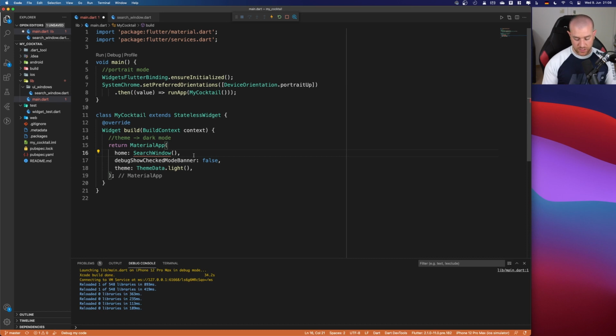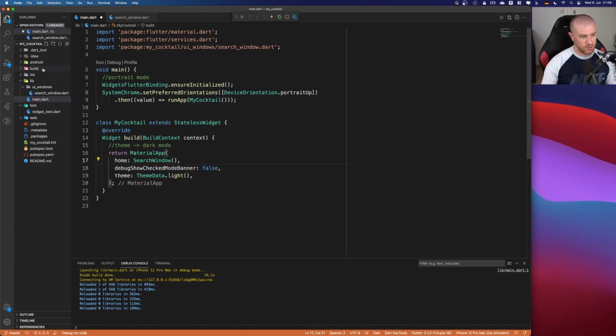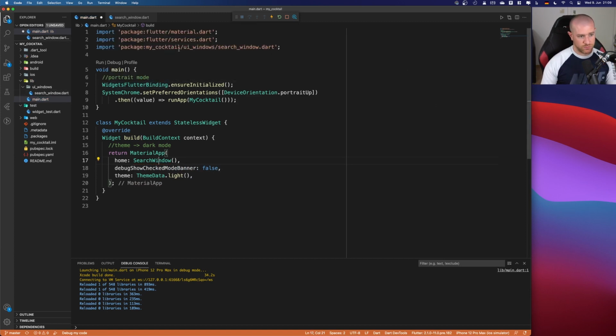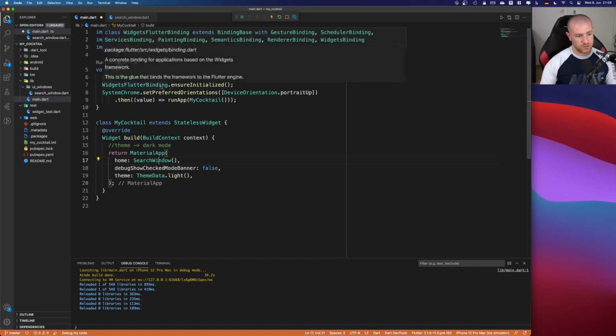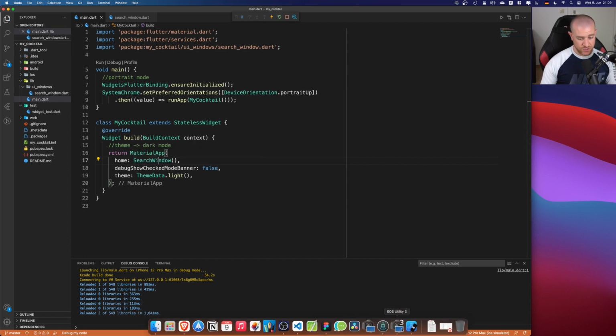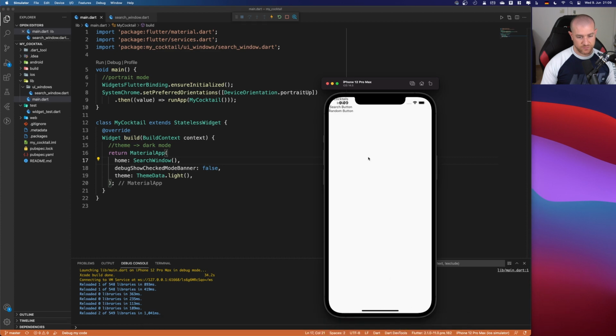So again, command dot, and now we need to import this file that we created. Now it says my cocktail UI windows, search window.dart, and we see there is no error. And if we save now, fingers crossed, yes.